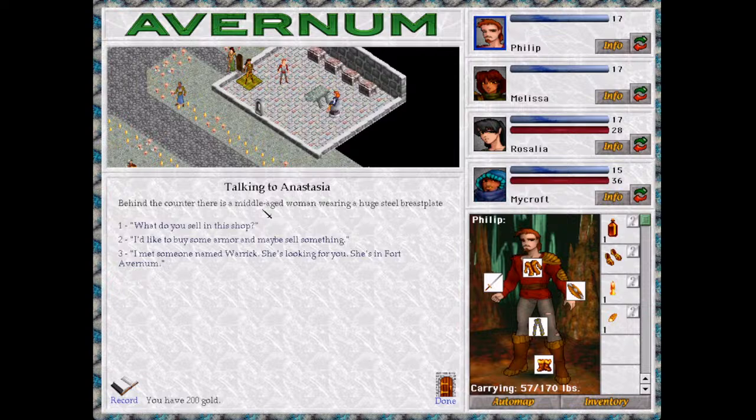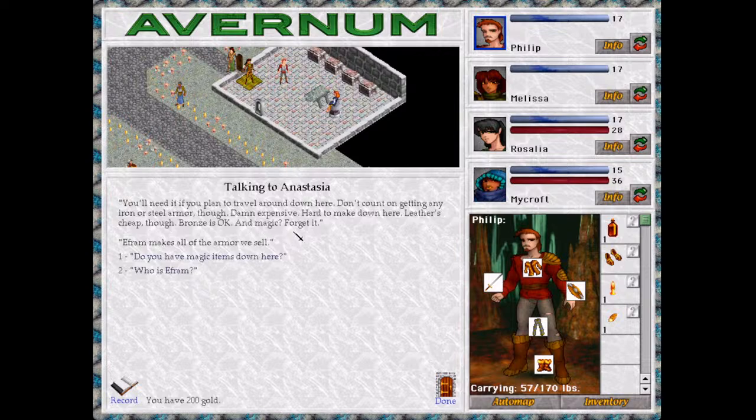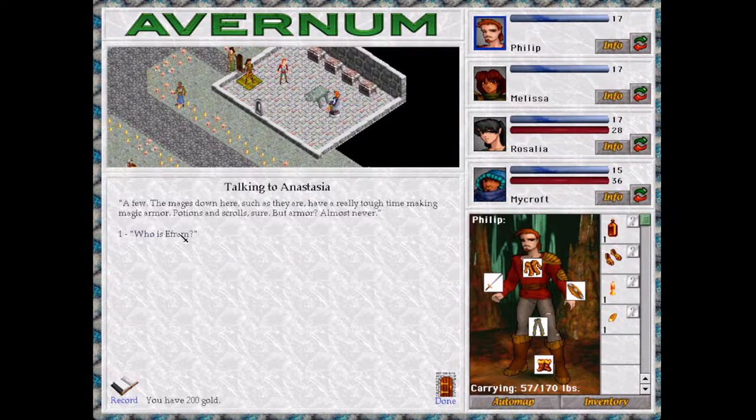Behind the counter, there is a middle-aged woman wearing a huge steel breastplate. Also, she's named Anastasia. What do you sell here? I sell armor. You can buy some here if you have the cash, or sell some if you don't. You'll need it if you plan to travel around down here. Don't count on getting any iron or steel armor, though. Damn expensive. Hard to make down here. Leather's cheap, though. Bronze is okay. And magic? Forget it. Ephraim makes all the armor we sell. We have a few magic items. The mages down here, such as they are, have a really tough time making magic armor. Potions and scrolls, sure. But armor? Almost never. Ephraim is my husband. He makes weapons in the smithy next door. Ask him about Demon Slayer.